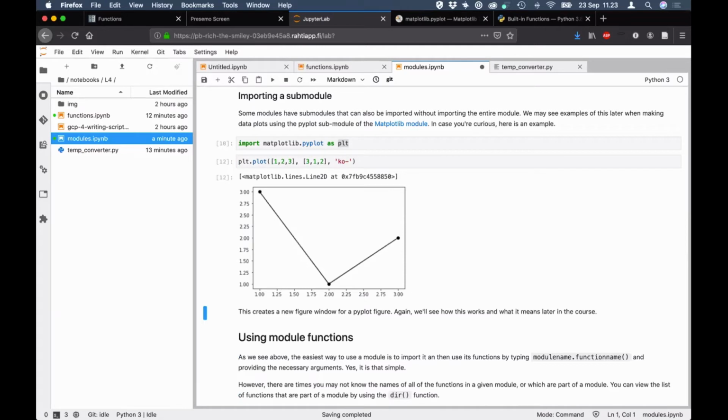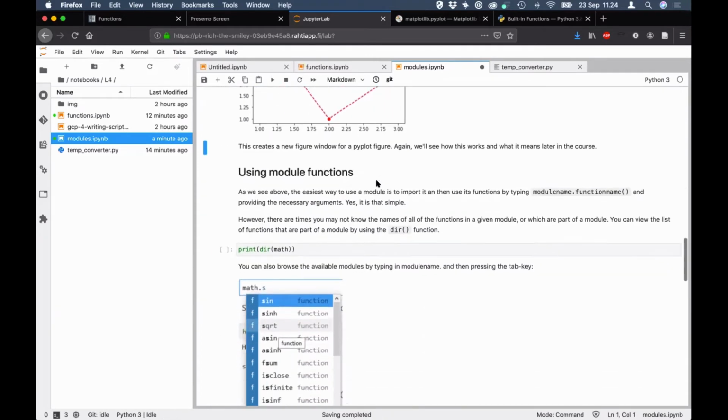Okay, so you see already that with this submodule.plot function, we give some parameters, x-axis, y-axis values, and then the style of the line. So obviously you would need to go to the documentation of this module to know what kind of parameters it eats. Okay, but more about plotting in week 7.